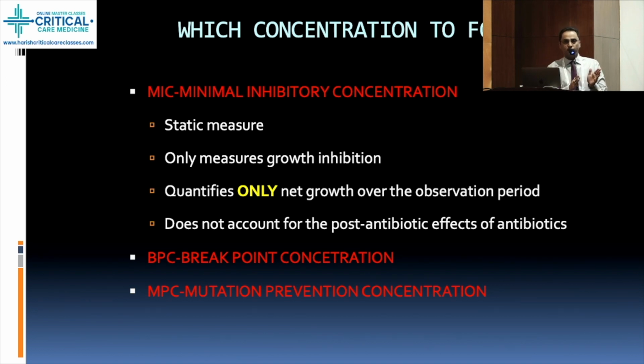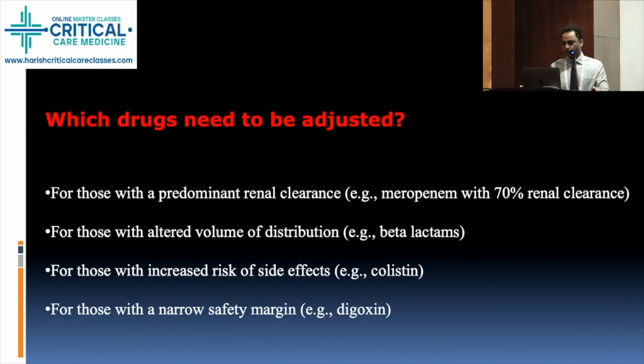But other than that, based on MIC, it's very difficult to decide dosage or the selection, because MIC gives a static measure. You send the culture sensitivity today, so what happened when we got the report? It is a dynamic process. That's why it is static. It's not a dynamic index. It measures only growth inhibition, not the killing capacity of that particular antibiotic. Again, MIC does not take into consideration the post antibiotic effect and all. So it's not so easy to understand PKPD just based on all these concepts. It is beyond that.